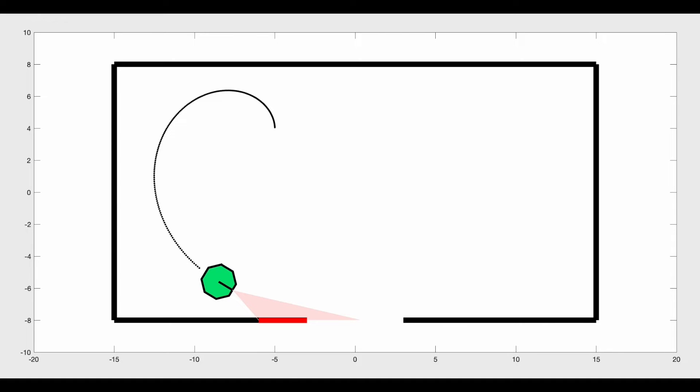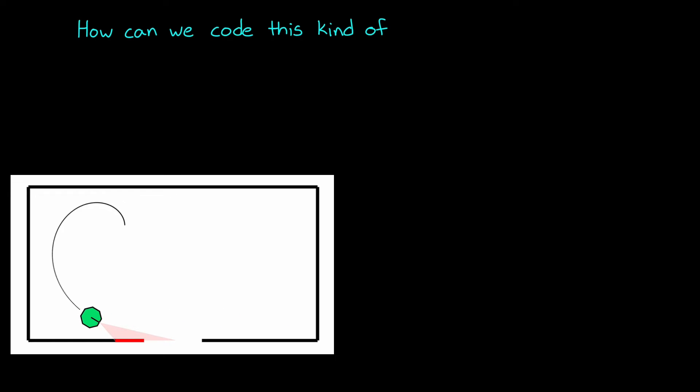So this all makes intuitive sense. But how can we code this kind of understanding for our robot? How can it remember multiple successive measurements in a way that allows it to hone in on its exact location over time? Well, as you probably expect, since I already told you, one popular way is with a particle filter. Now we're going to walk through a really basic understanding of how particle filters work. The goal of this section is to give you some intuition about the filter and not to go too in depth into any of the mathematics. But if you want more details about the filter, I've left some great resources in the description.